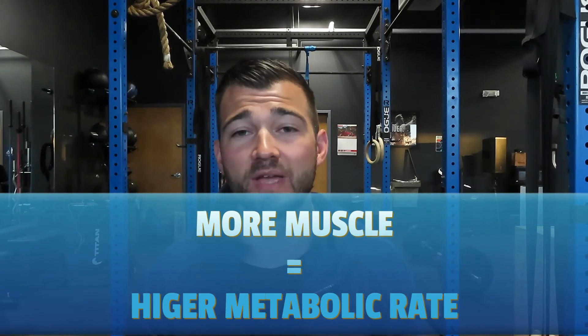Structuring your workouts around strength training helps you keep your muscle mass, keep building muscle, keep your metabolic rate high, and have more metabolic flexibility. If you hop on a treadmill and do all cardio to lose weight, yes it burns calories, but it signals your body to get rid of muscle mass. The more muscle mass you have, the easier it is to lose body fat, build more muscle, and maintain your weight. More muscle means your body burns more calories just to function — that helps you lose body fat, get in the best shape of your life, and actually maintain it instead of regaining the weight.